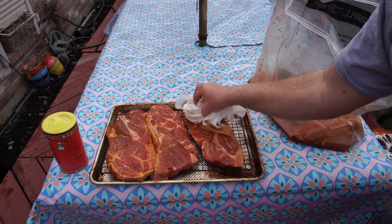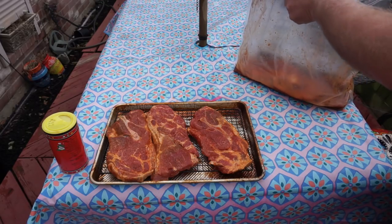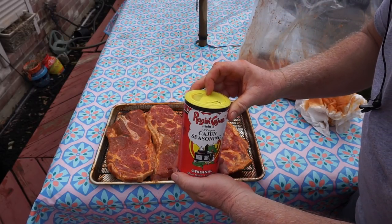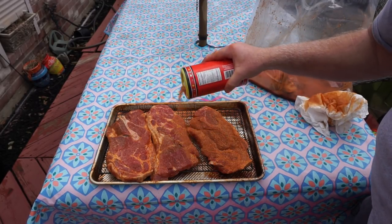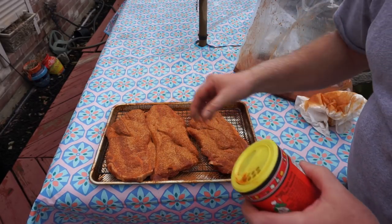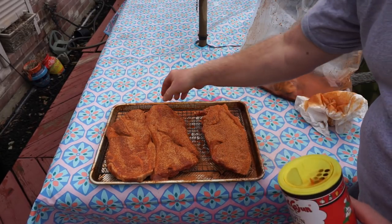You can smell garlic from the seasoning — it smells good. We'll do three to start off with, for sake of time. Same spice as before, and we're going to coat it heavily again. It's supposed to be super spicy — this isn't for the faint-hearted. This seasoning smells really good, by the way. Two dollars for this big old tub — not bad.